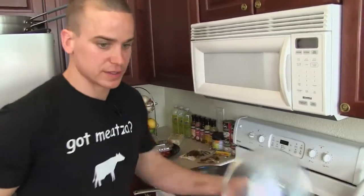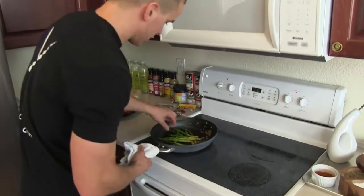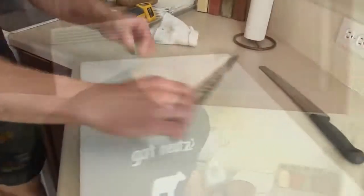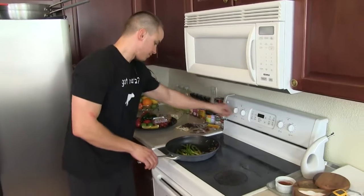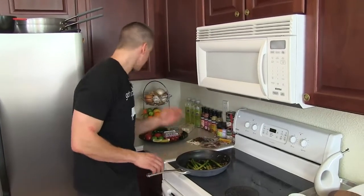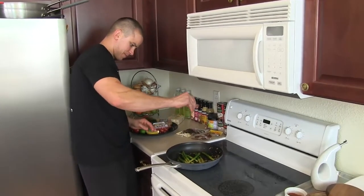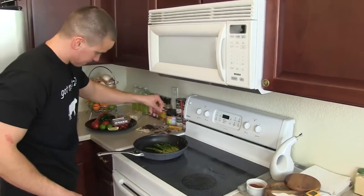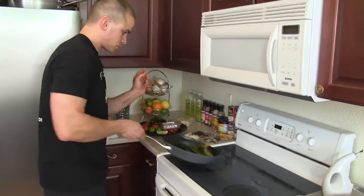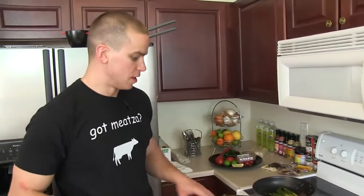We're going to take a look at our asparagus — it's looking pretty good. I'll always throw in one or two extra spears so I can have a tester. That's just about there — maybe another 30 seconds. At this point I'm going to squeeze some lemon juice, going with two wedges, and a tiny bit of chili. So we're going to go ahead and plate the asparagus while the salmon's finishing up.